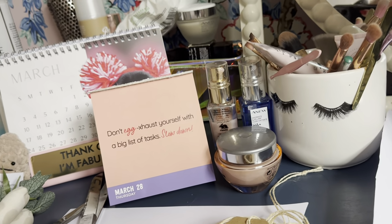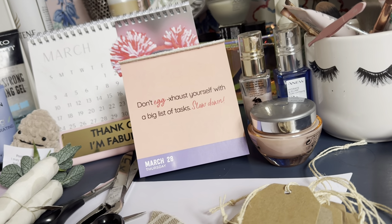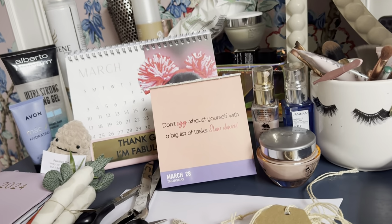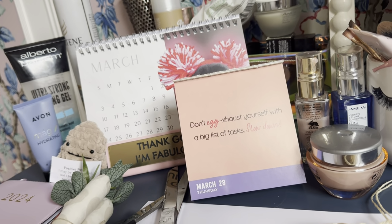Phew. Oh my god, I'm running so late. I don't know why. Today has been a morning of faff and just lolling about thinking I'd got plenty of time, and now I've got about 10 minutes and I've got to throw my clothes on. What a rush. And it's a 10:30 appointment. It's not like it's really early or anything. I don't know why we're running so late, but we are. Anyway, so weather, as I said, it's raining.